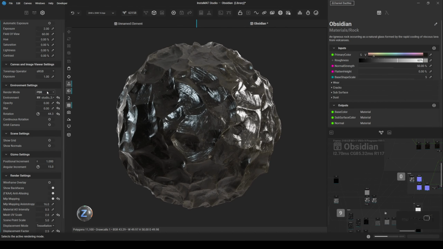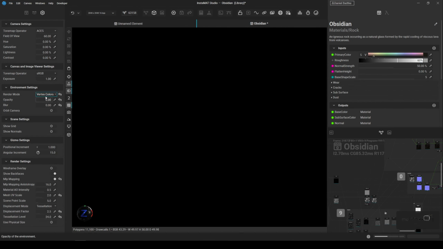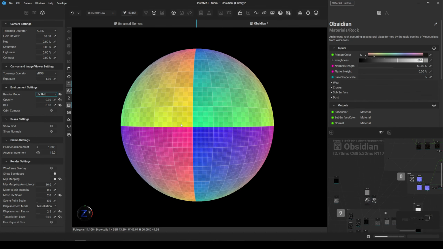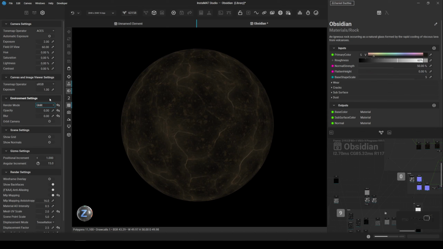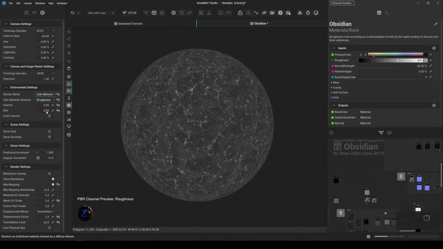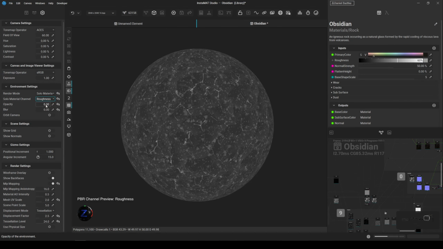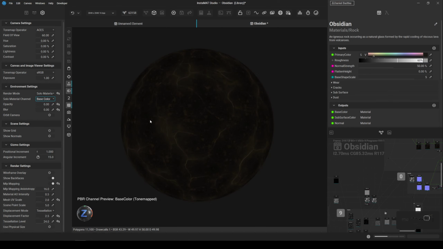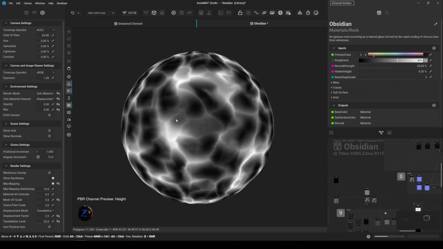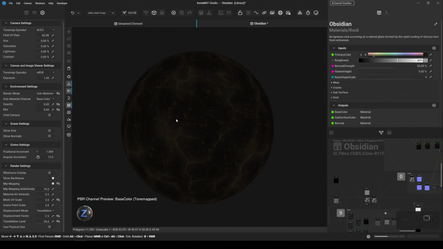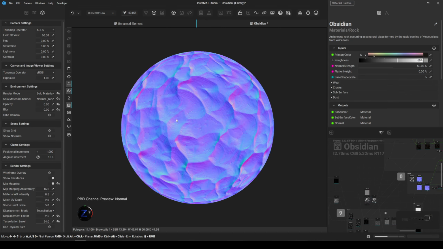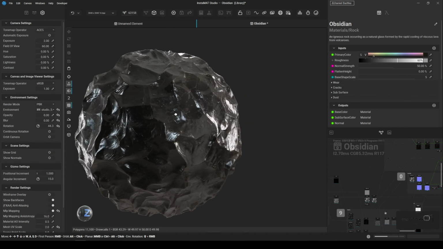We can choose between different drawing modes, like vertex colors, as we don't have any. This will show black. We can show a UV grid. This is quite cool when we have a custom mesh. An unlit option and solo material channel, and we can change the material channel to base color, roughness, metalness, and so on. We also have shortcuts for this, so when you are in the viewport you can just press C and switch between the different channels. By pressing M you are leaving the preview and you have your PBR material again.